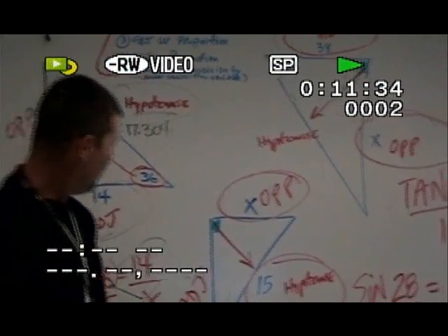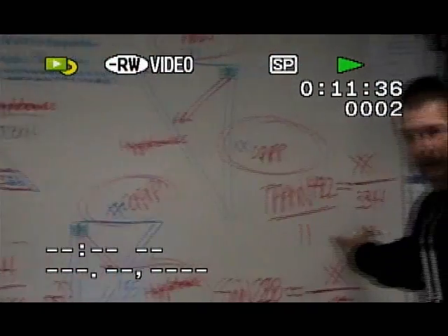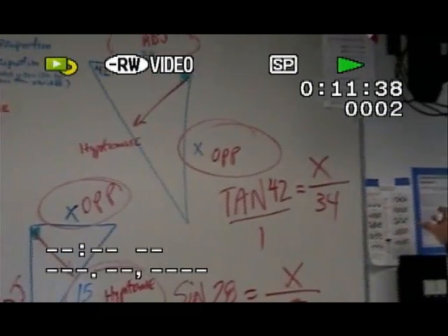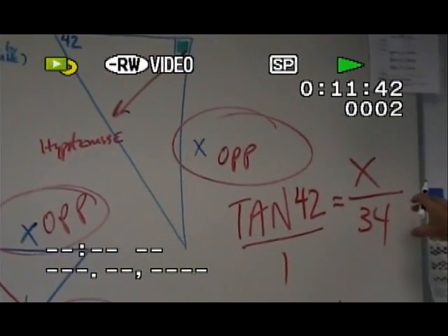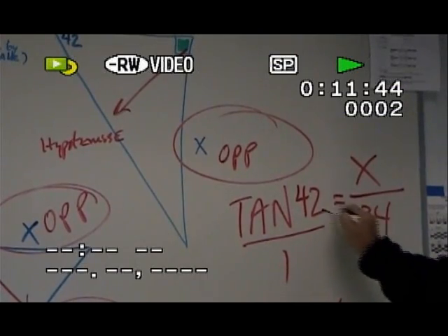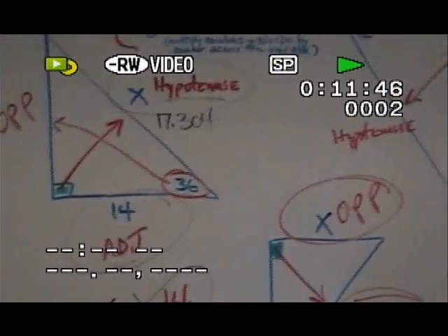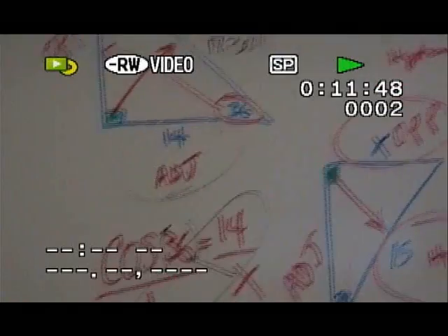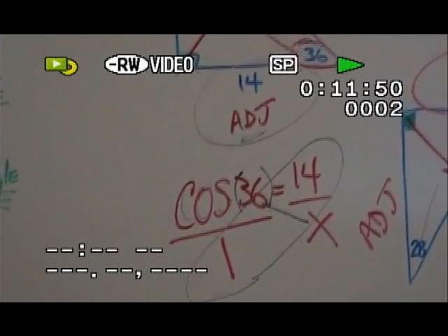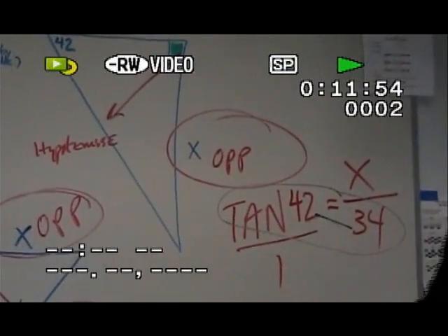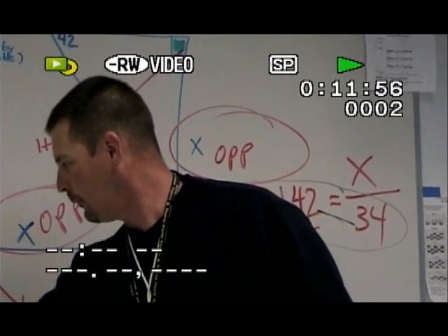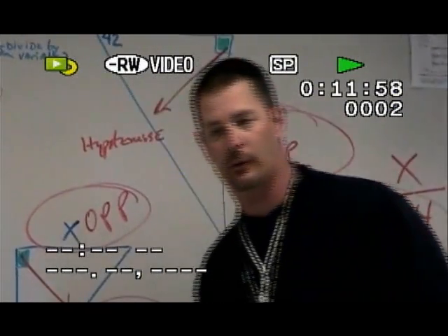Okay, this one is different than that one a little bit, and here's why. This one is not. No, yeah, they are. Why is this one different than this one? Because this time when I looked up, the numbers that were across from me included the trig function. Whereas this one, it was 14 times 1, and I divided by the trig function.